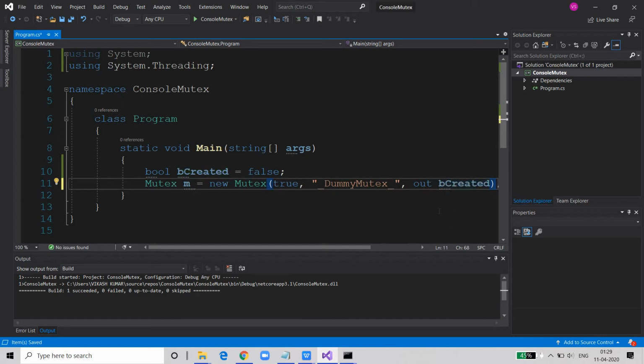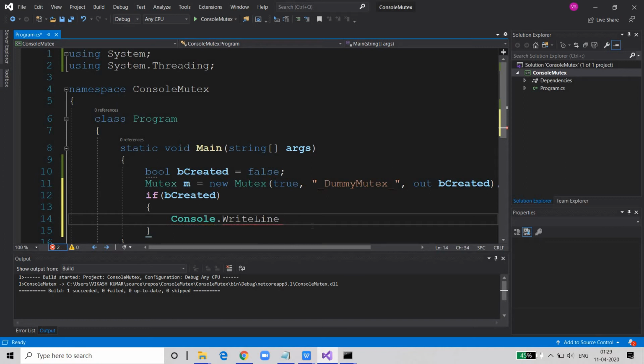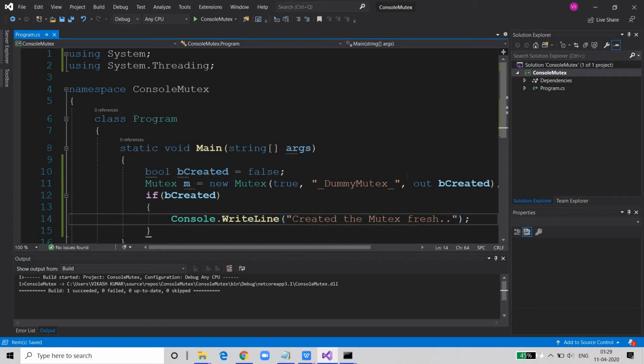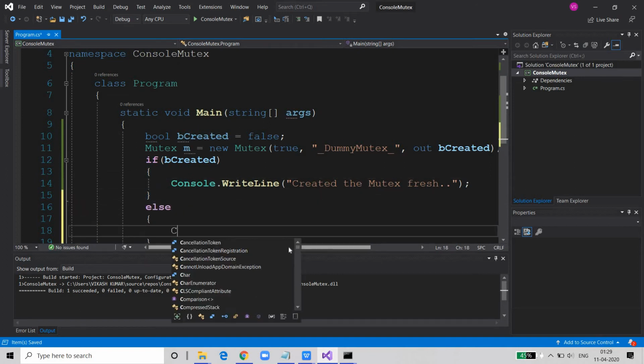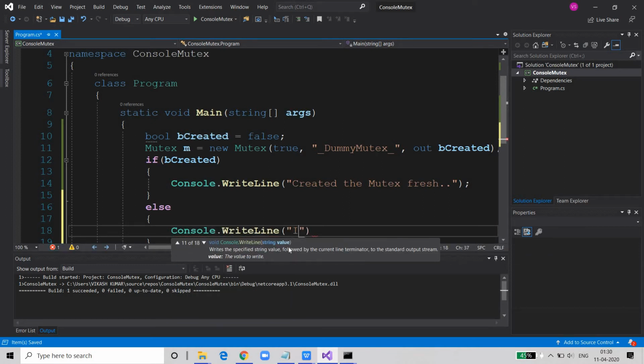Okay, so for your convenience, I just need to write the code: if b created, then just print Console.WriteLine created the mutex fresh. Okay, so this has been created a fresh mutex here, and else what I need to do, Console.WriteLine.